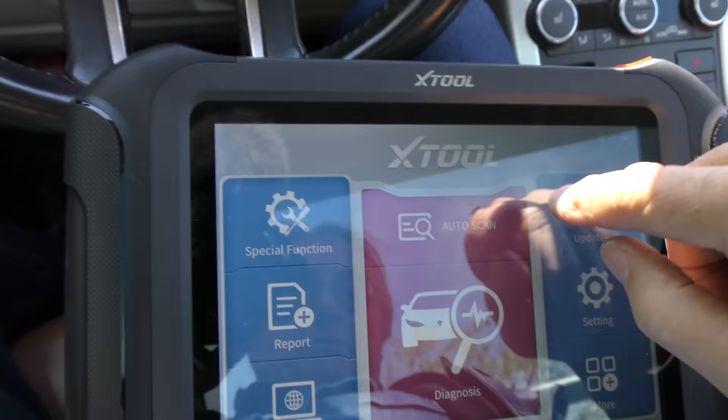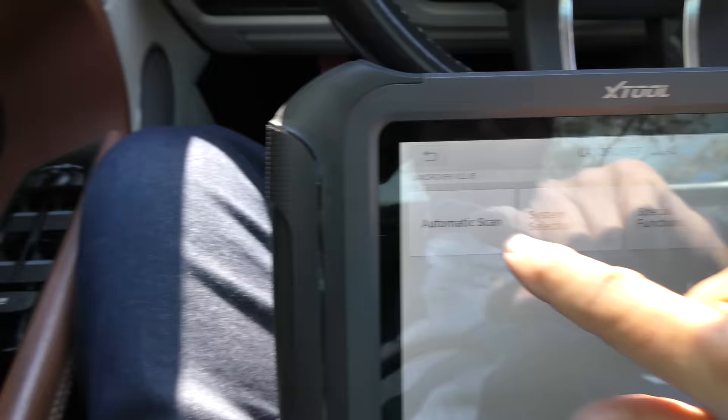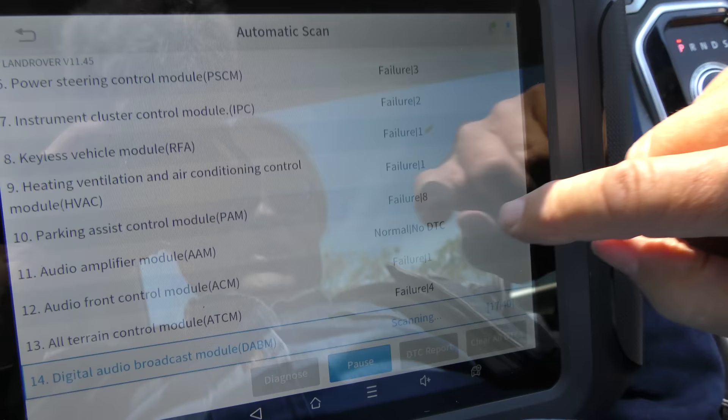So we got it plugged in, we'll do an auto scan — gotta remember to turn on the key first. While we're waiting, we can see they're comfortable, beautiful cars, there's no arguing that. We'll do an automatic scan — there are 40 things it's scanning. As usual, it's a Range Rover, and you can see there's a lot of failures. The powertrain control module has 30 failures, and there's failures all over the place. We're only halfway through — granted some of these things are nitpicky, but it's pretty typical with any Range Rover, basically any English vehicle on later models. You hook up a scan tool, you're gonna get codes coming out the wazoo.